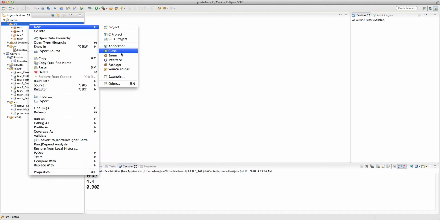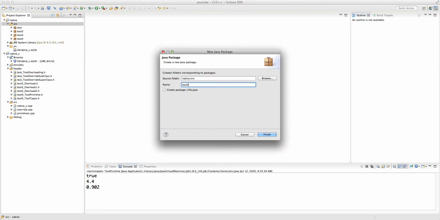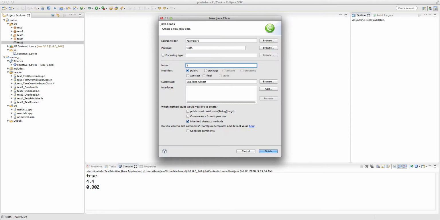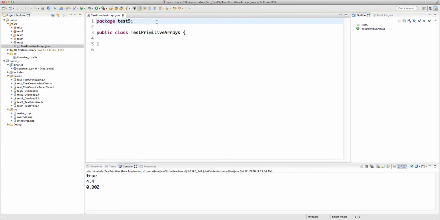I'm going to create a new package called test5, and then a class called TestPrimitiveArrays. Okay, so what do we want to do? The first thing, number one: create a Java array in C++ and return it to Java.